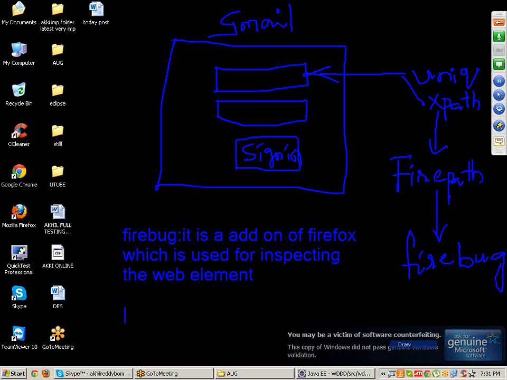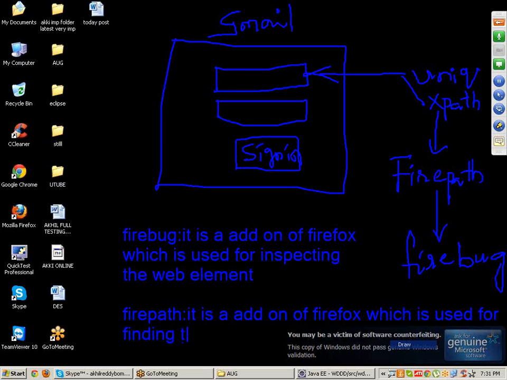Next, FirePath. What do you mean by FirePath? FirePath is also an add-on of Firefox, which is used for finding the XPath of the web element.